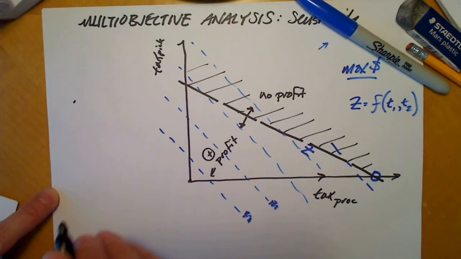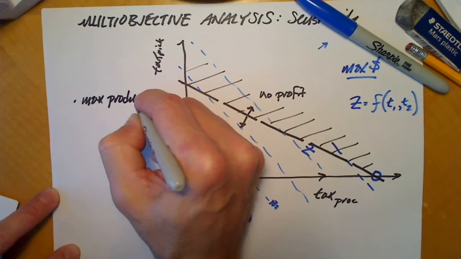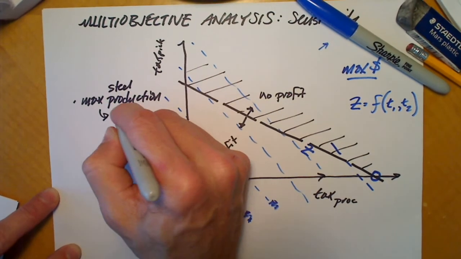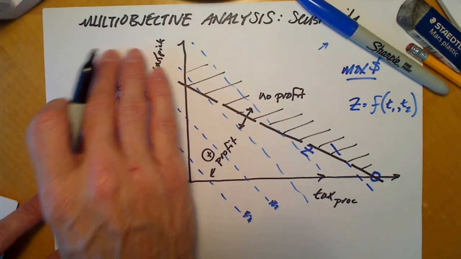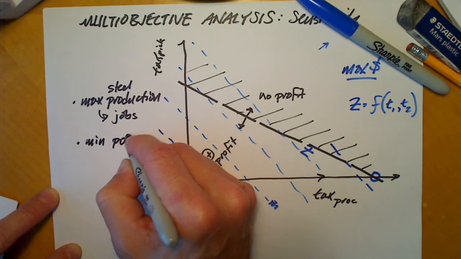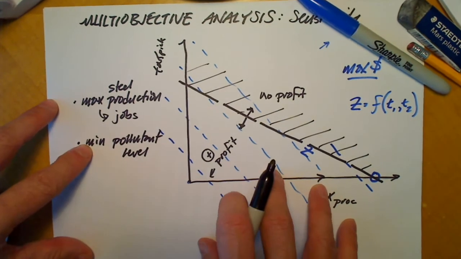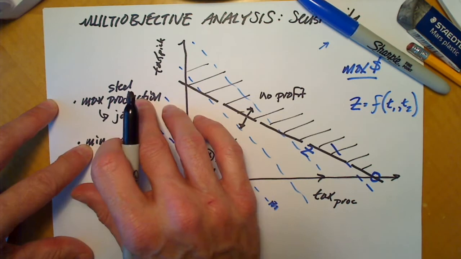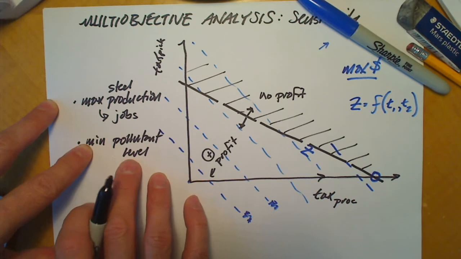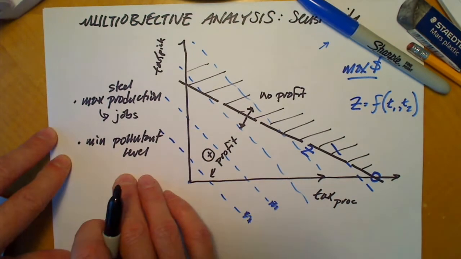Let's say that the government has two objectives. The first one that they want to satisfy is maximize the production in the steelmaker. That is, maximize steel production because they equate that with jobs. After steel production is maximized, they want to do that at the minimum pollutant levels. So they want to set these taxes in such a way that the steel manufacturer is operating at peak capacity and treating as much pollution as they are capable of treating without reducing their peak production. That's one way to do it, and we would use the constraint method.